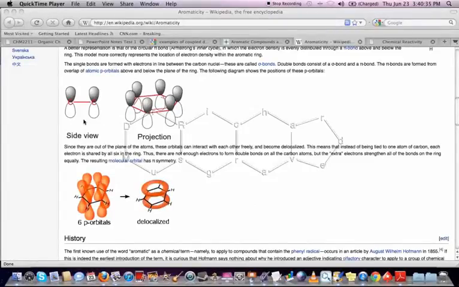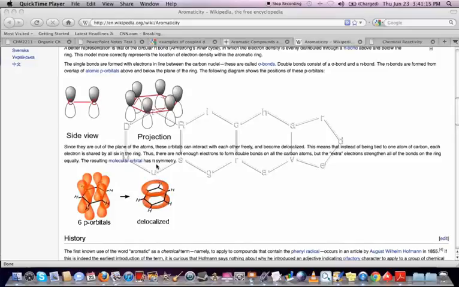So this is a nicer diagram of a p orbital setup. This would just be for ethylene, just a double bond here. But if you have benzene where you've got three double bonds in a ring, that's what you've got, is three sets of p orbital pairs, which is a total of 6 p orbitals, all in a circle. Now because they're all in a circle, what we can end up with is what's called pi overlap. So instead of the electrons being stuck in between these p orbital pairs, they actually get delocalized and can be all around the ring. So we don't really have three double bonds in here. What we have are just a multitude of partial bonds all around this ring.